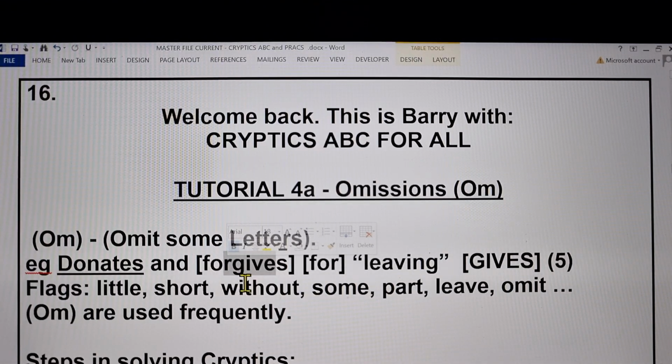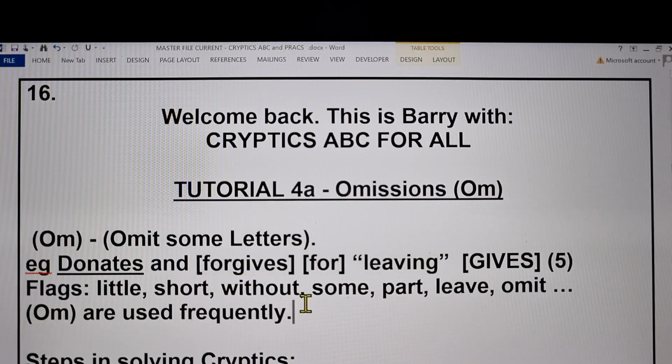Of course, your approach in all these is always to go straight for a possible key. If you look at that clue and didn't pick up anything like flags, you could still get the answer very smartly by saying, well, we're going to try each end for the key. "Donates." What's the synonym for donates? And you come up with the answer, "gives." And that is by far the best way to get your answer. Find the key. Get a synonym that fits the spaces and the givens. That's the ideal. But then you really should back it up with this knowledge here, because that proves that you are right.